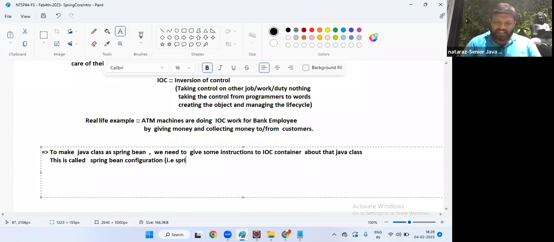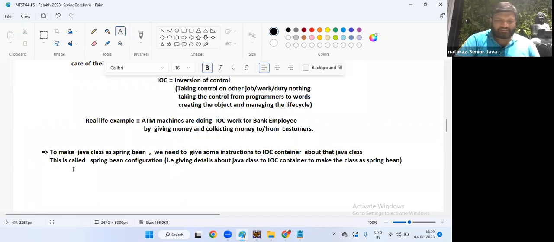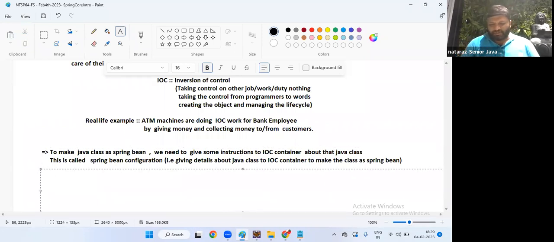That means giving details about the Java class to the IOC container to make the class a Spring Bean. Okay, guys. Super boss. To configure a Java class as a Spring Bean.